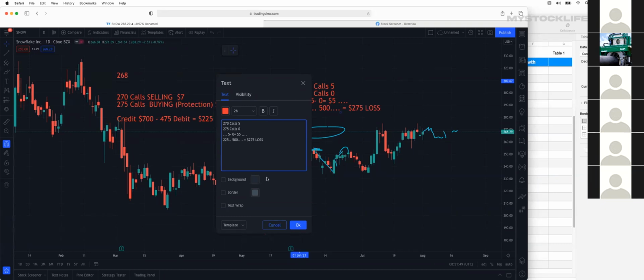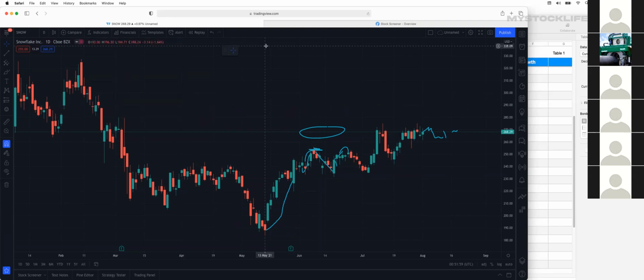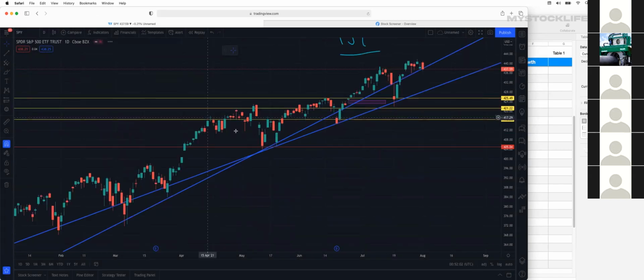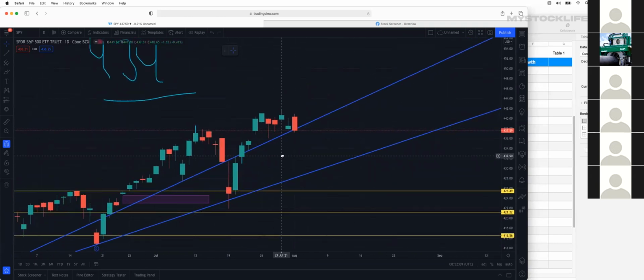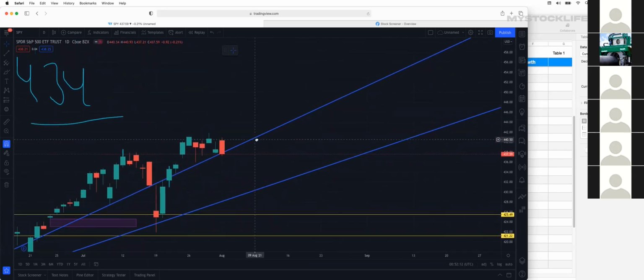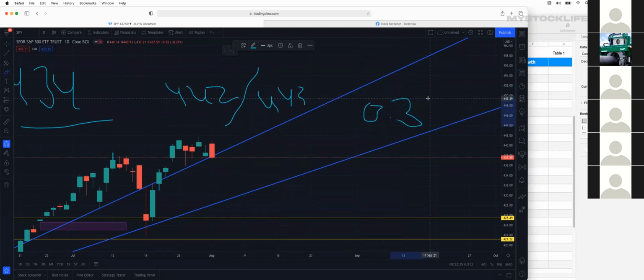Make sense? So bear spreads: SPY I have been tracking for some time. I was going to do them last week, then I didn't do them this week. SPY options are very liquid, so you can do great bear spreads on it. Let's say tomorrow SPY consolidates here or gives us a bear signal, you can easily sell 2 weeks out, sell the 442 calls and buy the 443 calls. But the risk reward will be in the market maker's favor. Why? Because it's likely that you're going to be right, so he's going to give you less returns. Maybe, I'm just making up numbers here, you might be able to collect around 30 cents.